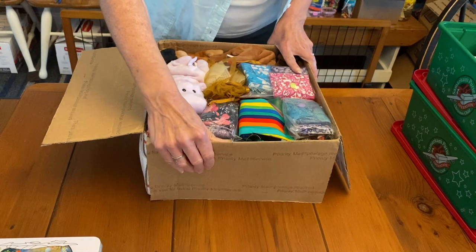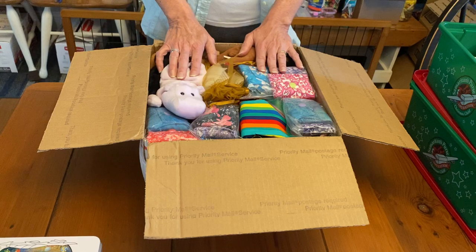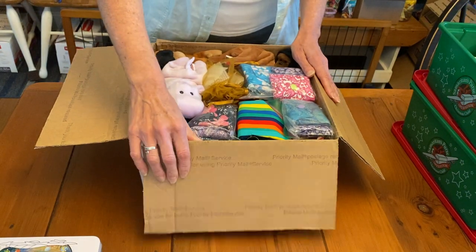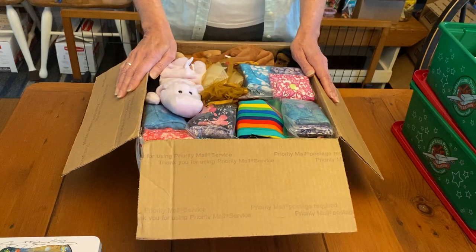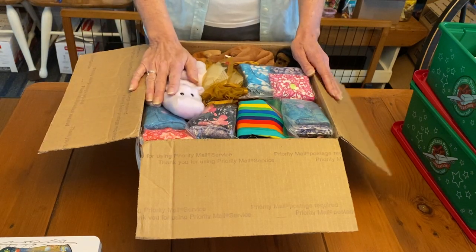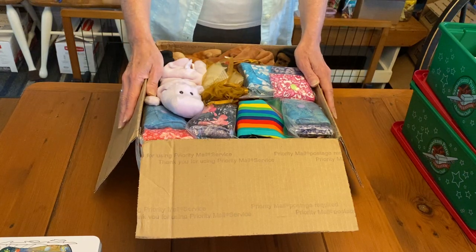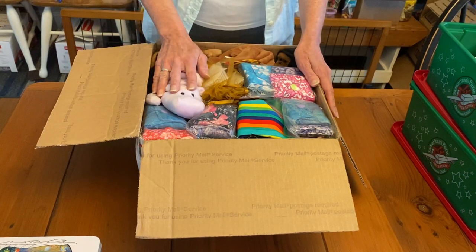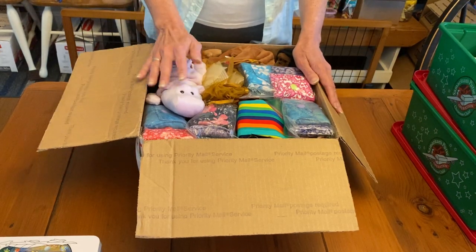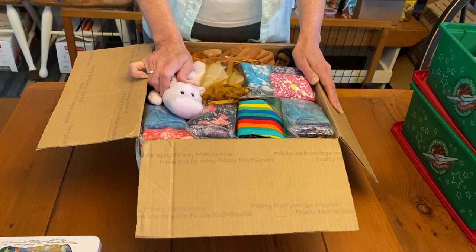Speaking of fillers, she always says if I can't put these in my shoeboxes, use them for fillers. I just hope that you guys are putting aside fillers for sending to the processing center. Michelle was at Walmart on her way to work. The Lord prompted her to stop, and she was able to find a cartload of children's shoes for between $1 and $5 — $1, $2, and $5 — so under $5 each for a cartload of shoes.